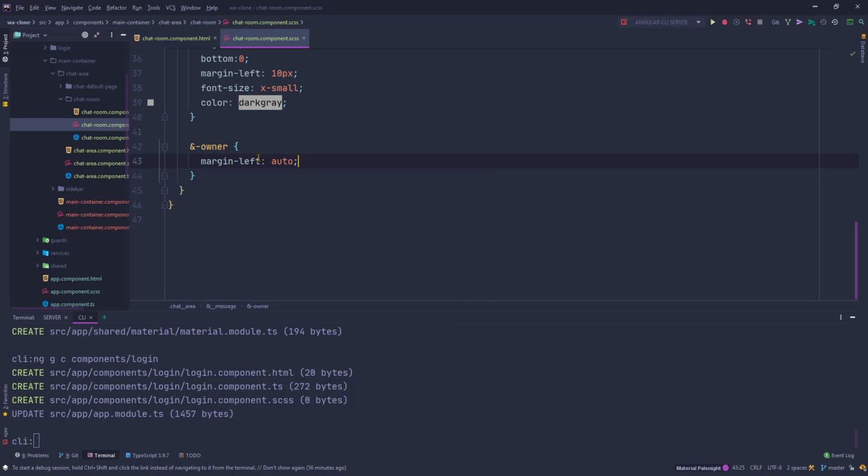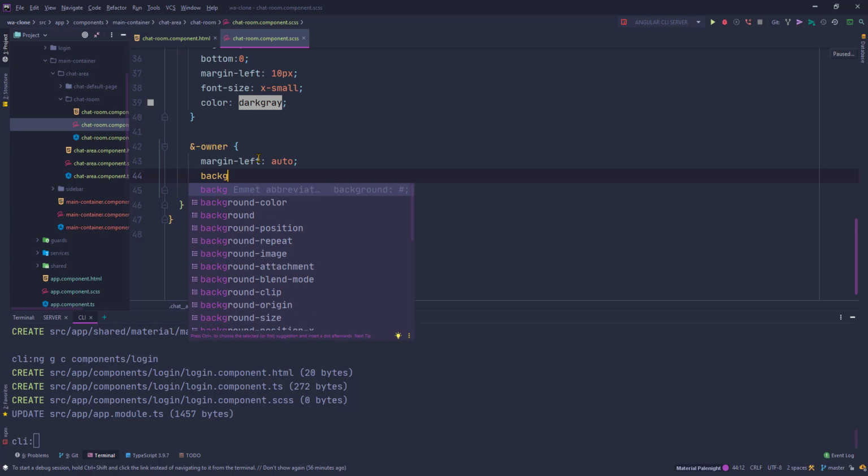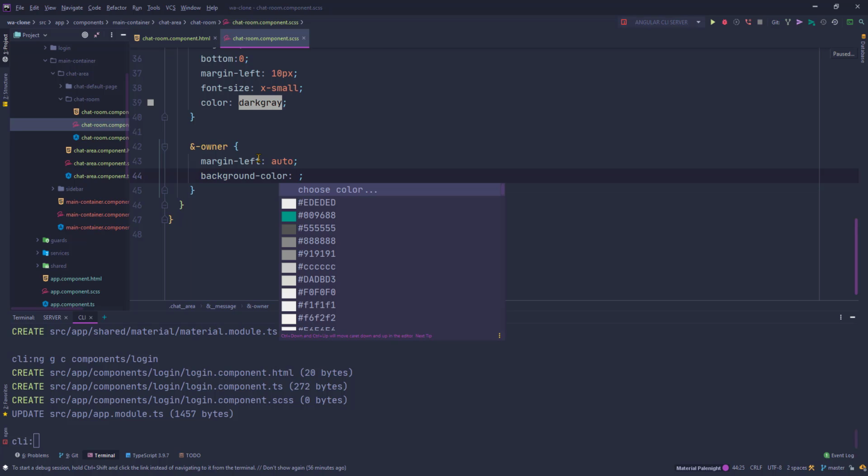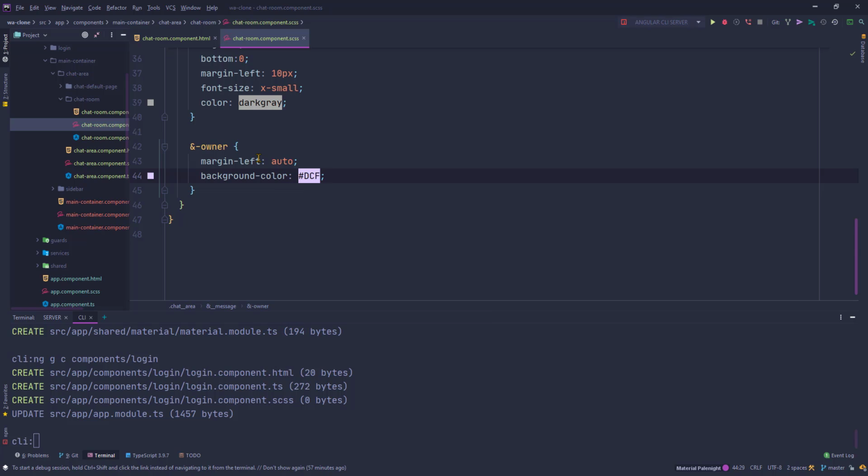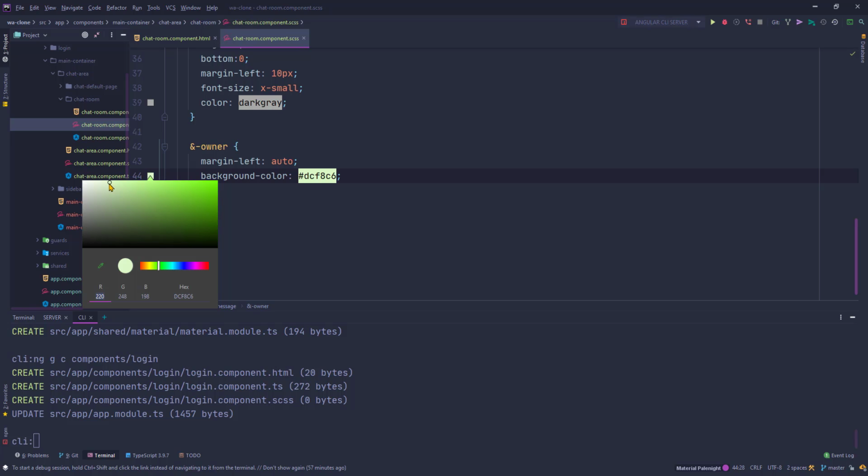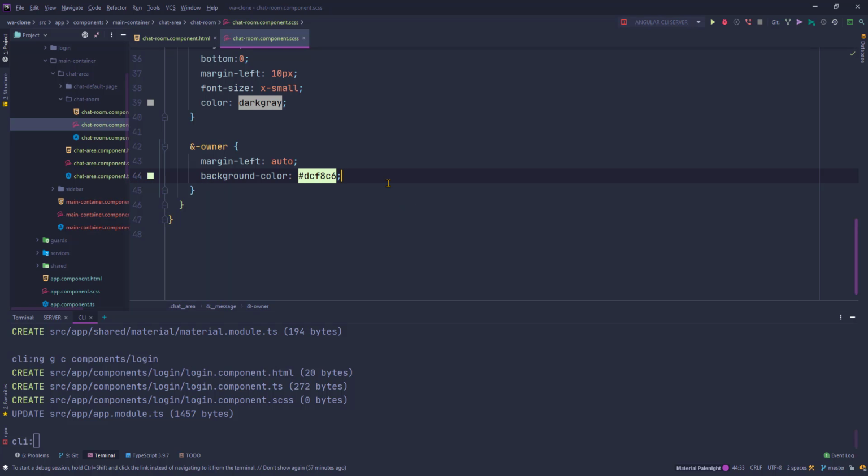Owner margin left to auto, so that will be pushed to the right. If you want to push to the left, you will use margin right auto. Background color, this is the green color. It's DCF8C6. Very subtle it is. See, this is the green shade. Save it.